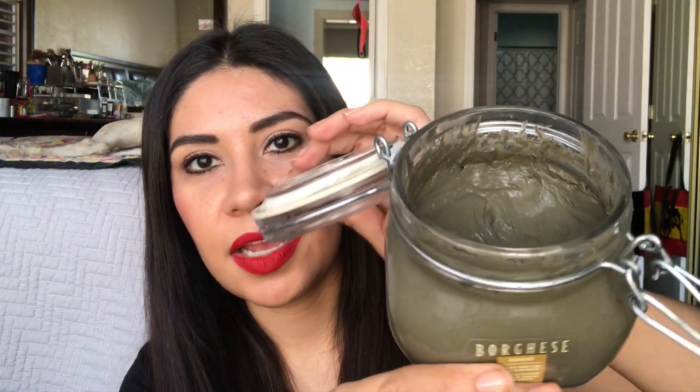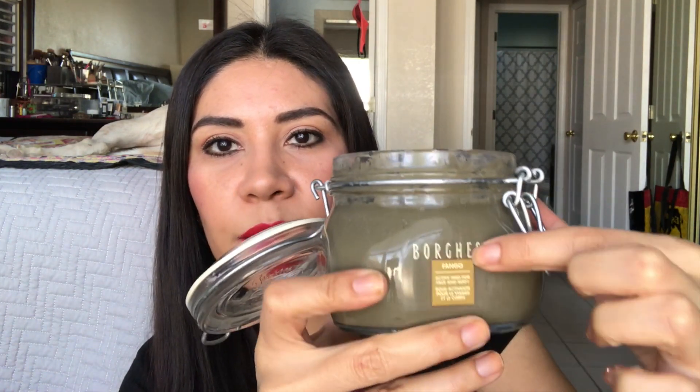For other beauty things, I want to finish my Fango Delicato mud mask from Borghese. This was in my 2017 goals and I didn't quite finish it — I finished maybe half. I want to say I'm down to about where the Borghese label is. If I'm consistent about using it twice a week, I think I'll have no problem finishing it. When you apply it you have to put on a very thick layer because you're not supposed to let the mud dry on your face.